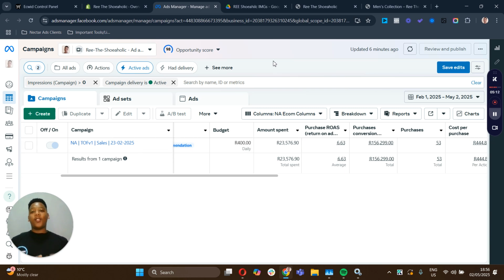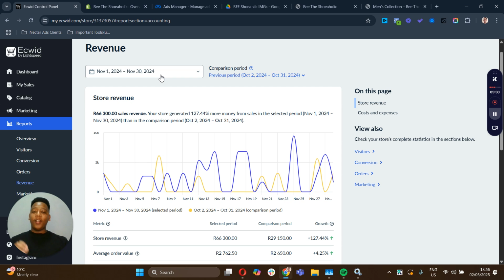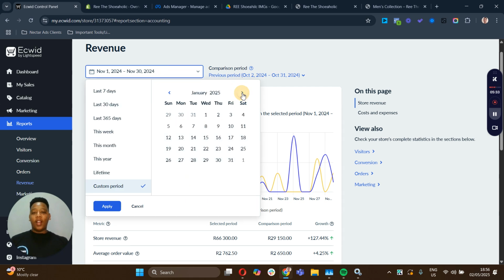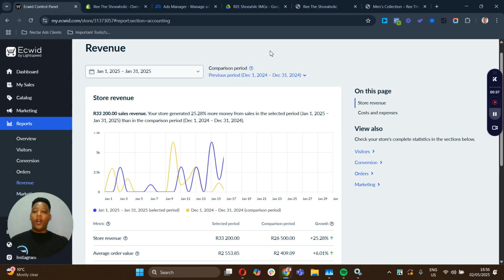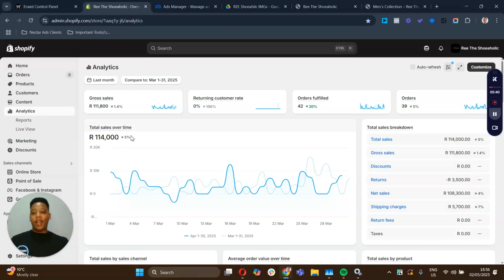Now, this is of course excluding all of the day-to-day running costs like employees. They do have a physical store and also our service fee as an agency. But just from a pure cash on cash returns basis, getting to a 15, 16x return on ad spend, especially when you move from hovering around 33,000 back in January all the way to now being at 114,000. Your business has been quadrupled in a matter of 2 to 3 months.